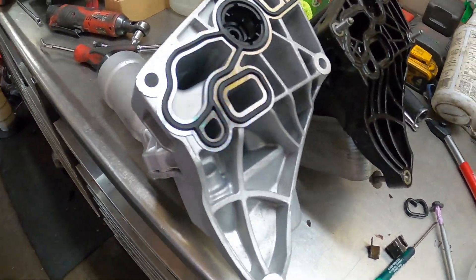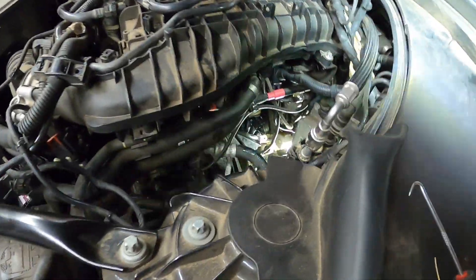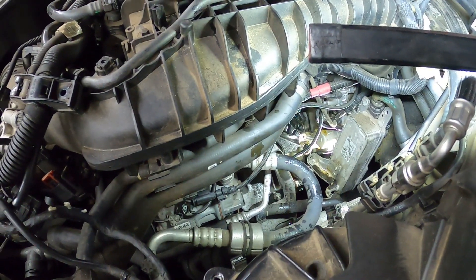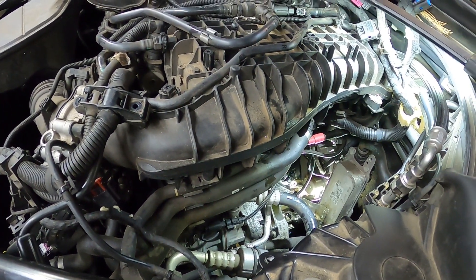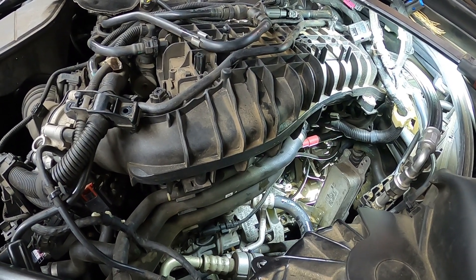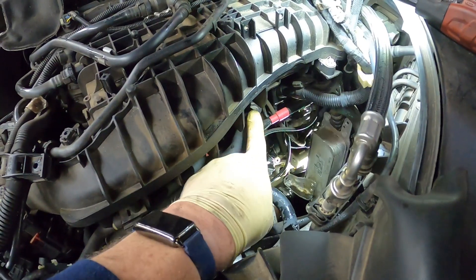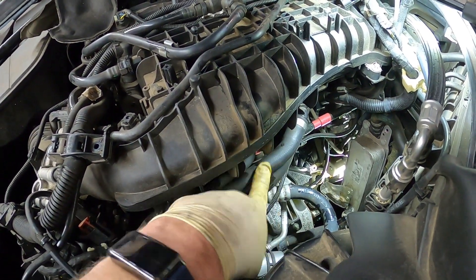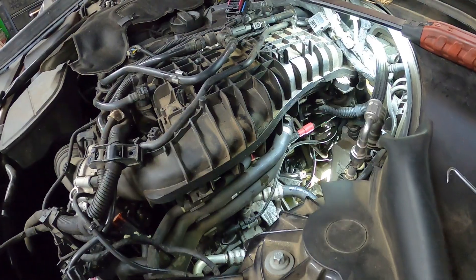I have worked and worked on this trying to get this in — it's been a real pain. Putting it back together isn't going to be much better. We've got to get all the bolts started and make sure none of the gaskets fall out. I honestly think if we had the intake off it really wouldn't have made much difference. You can get it up through here if you take the computer out and move all the wire harnesses. If you can get this hose out it might give a little extra room.